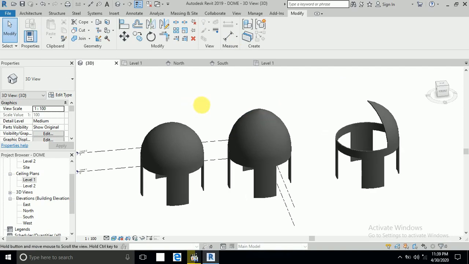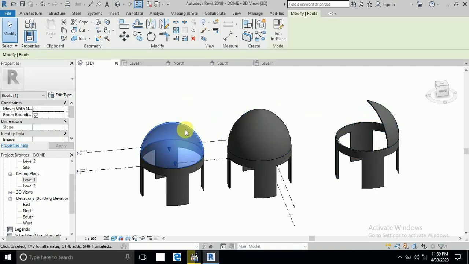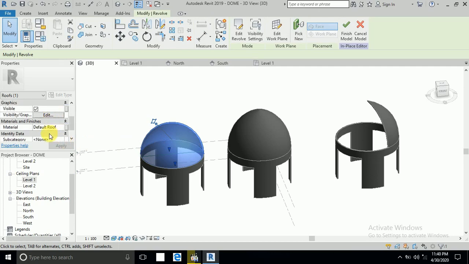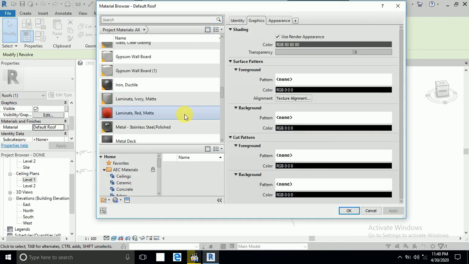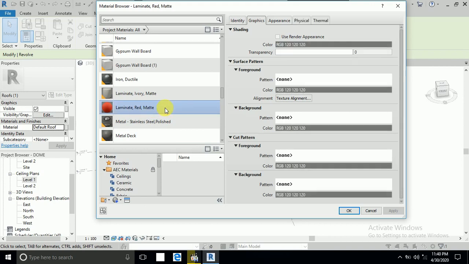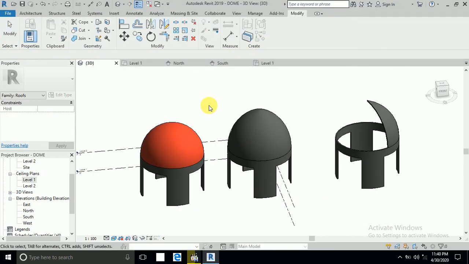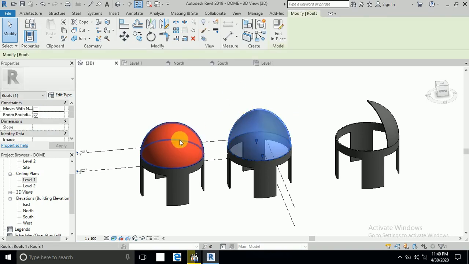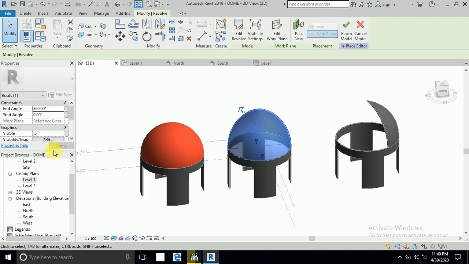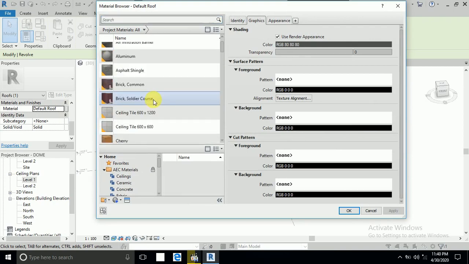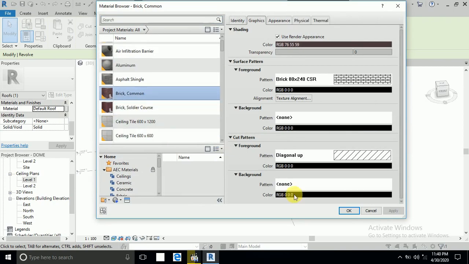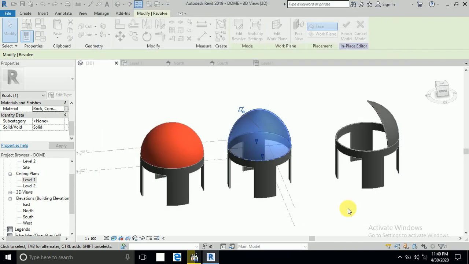Now I want to create a material here. This is the same way, I click here edit in place. Okay, click this dome and go to here, material. I click on material and I click this red mat. Okay, appearance, this is okay because this is the same. Everybody knows how to change the material. And I click here edit in place, click here and change the material, any material you want. So I click this brick appearance, it's okay.